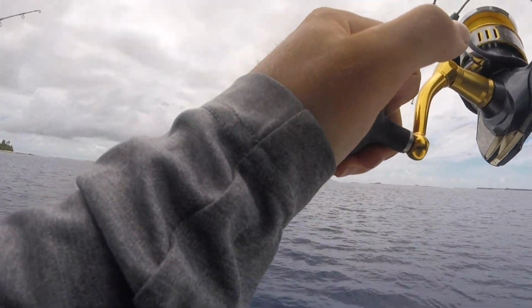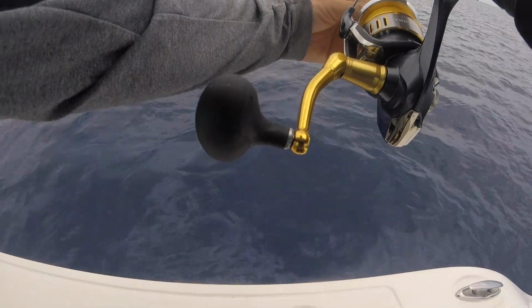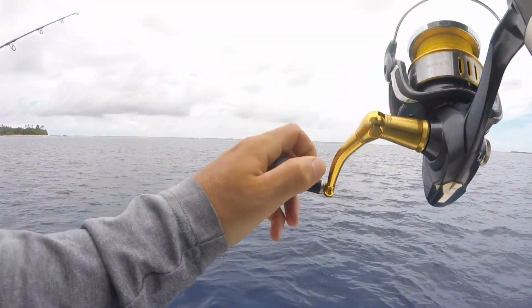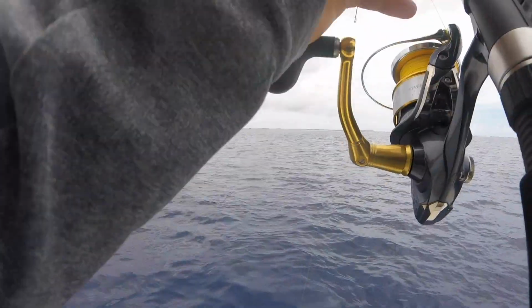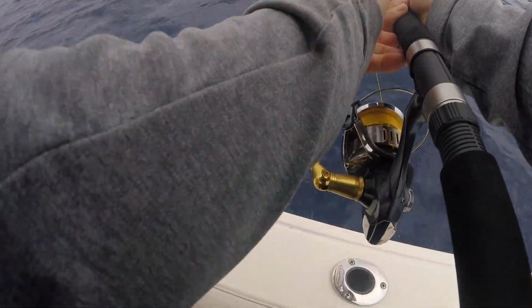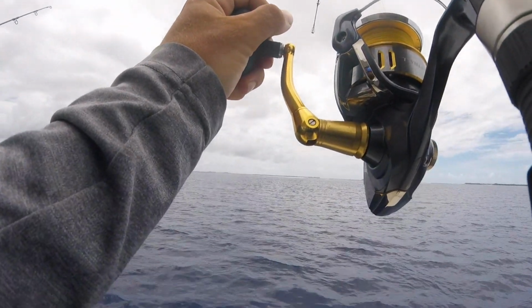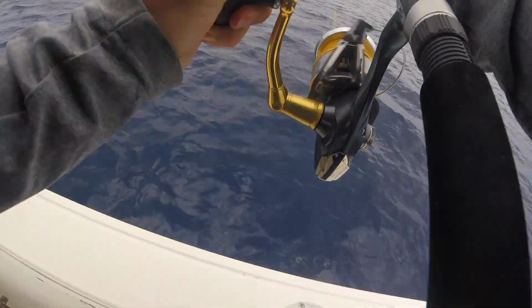Ooh! First fish, doggy. Ooh, man. Oh, definitely gaff. Not even close yet. Oh, man. Doggy. Come on. He hit it fucking speed jigging it. I don't think it's gonna be a shark. I hope not.